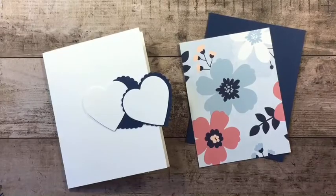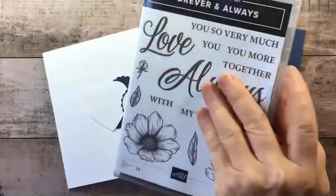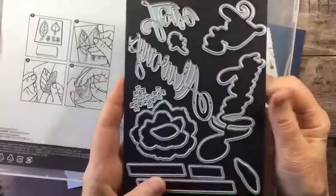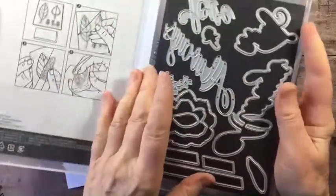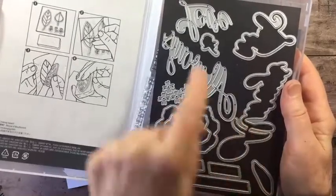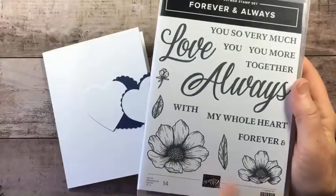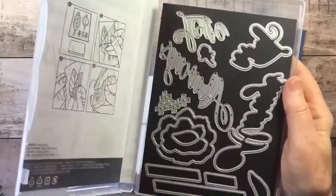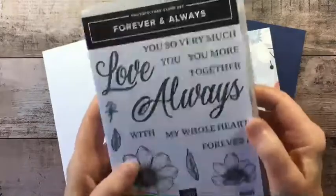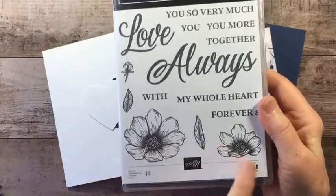And then we're also going to be using the dies that come in the bundle with the Forever and Always stamp set. And these are the Forever, are they? No, I think it's the Always dies. And this is what they look like. There are 13 of them, so there's quite a few. And what I used were the word sentiments and also the backgrounds for each of those. So one says love and one says always. And then you have dies for the flowers and for the other sentiments that coordinate with these things. And I think there's a leaf in there. Yeah, there's the leaf. Okay, so you have a leaf and a little flower as well. So this is a really cute set. It's perfect for Valentine's, but you could use this all year round. And I will be coming back to this to work with these flowers because these are very pretty.